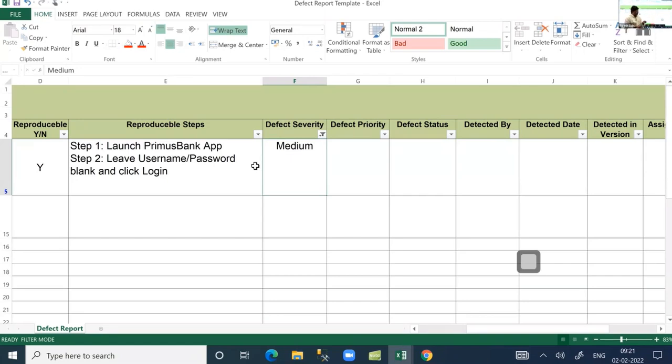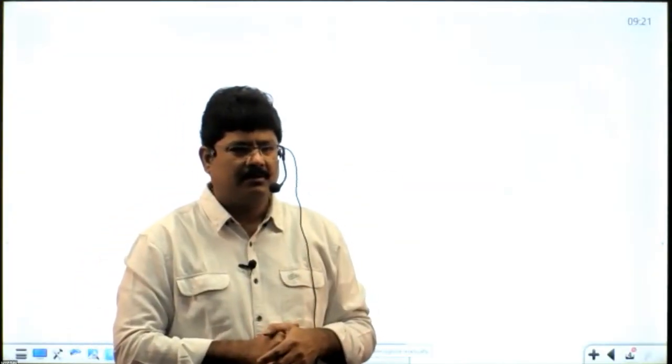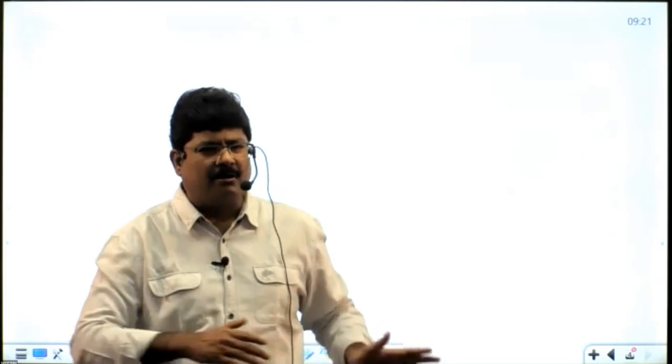Sorry, tester. Who is the right person to decide the severity of the bug? How serious is this problem to the end user? Tester. You know the user requirement well, so we are the right people to decide the severity of the bug. If you give this option to the developer, what happens? The developer will say all are low severity because they made them.